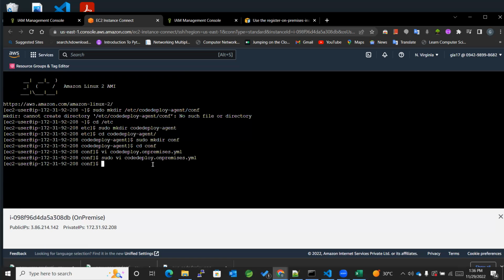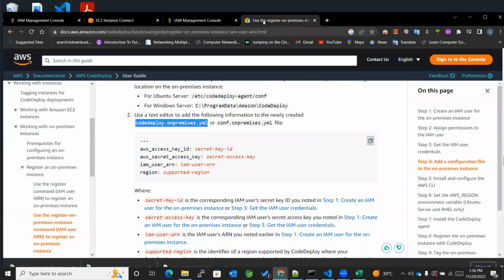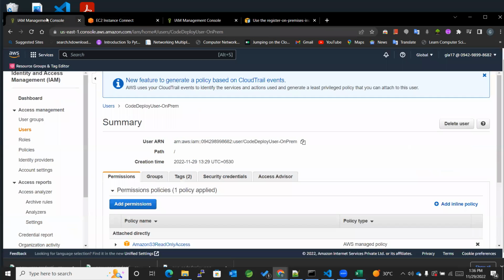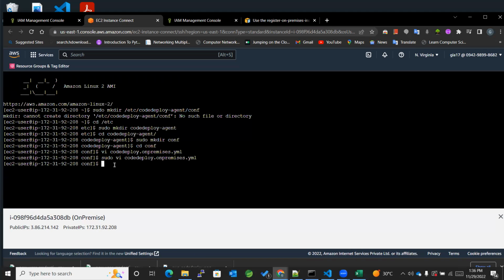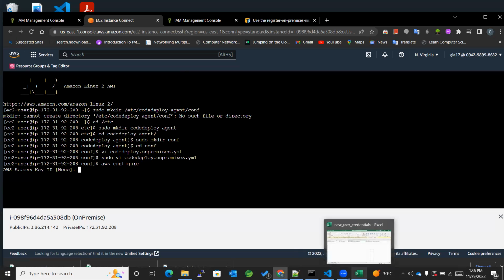Okay, so we are done creating this file and adding the details as well. Also, we now have to configure AWS. Since it is Amazon Linux as an operating system, it won't require us to install AWS CLI for it.